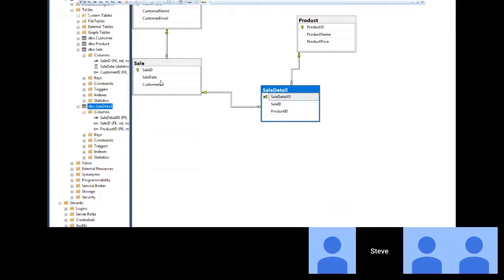So do the same ID. No space. Make it primary key. Okay, that's fine.